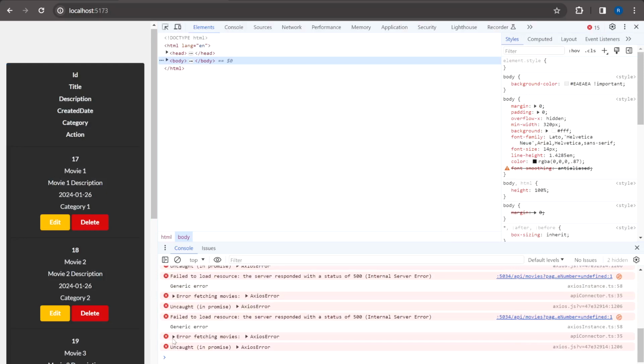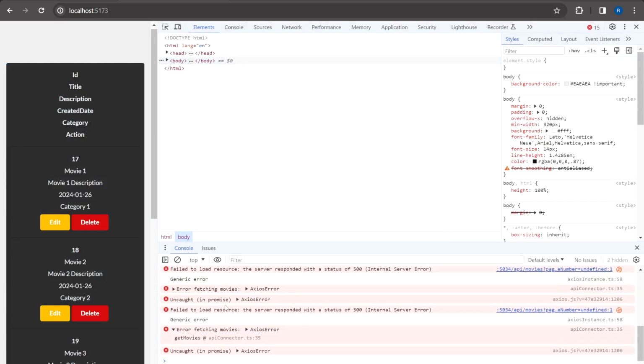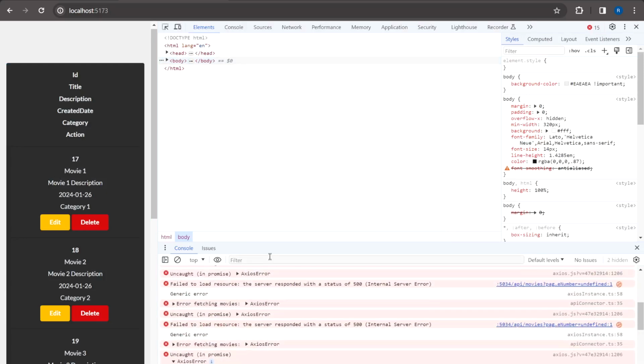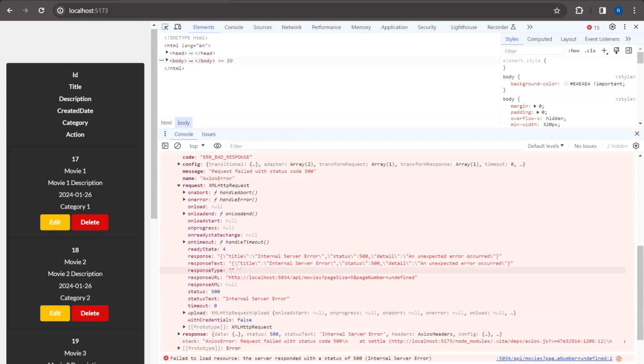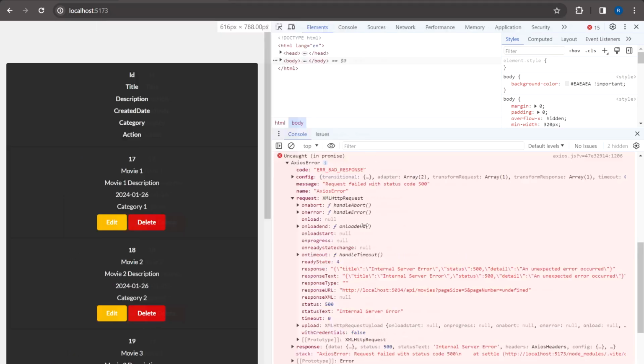We have the error fetching movies, the Axios error, and what's inside of it. As we see, the request was an expected error occurred as the response. And as you see, the page number is undefined. So probably our method to handle the page number change is not working properly.